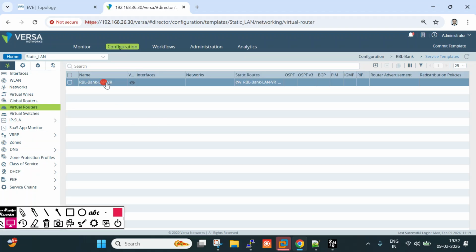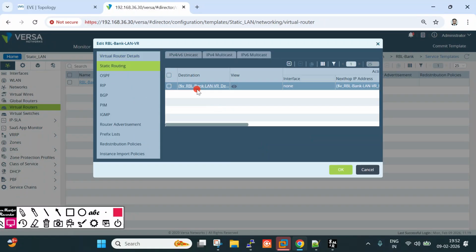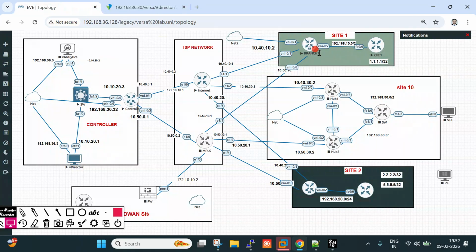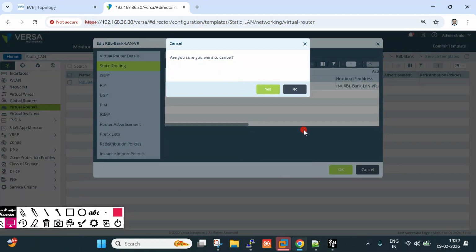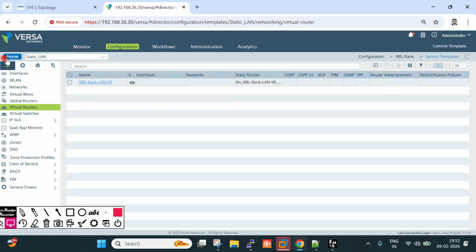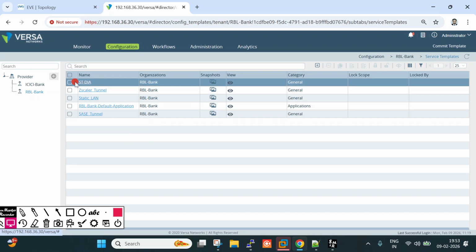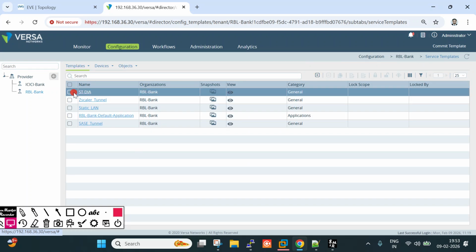If you configure two entries here, that change will also impact branch 1. For branch 1 we would have to configure two entries, we can't put an empty value. So in that case we will use a separate, different service template. Okay, so it's just an example for two routes.